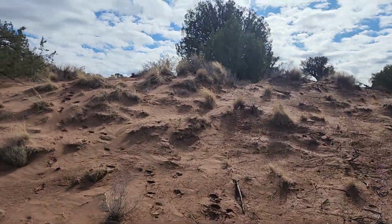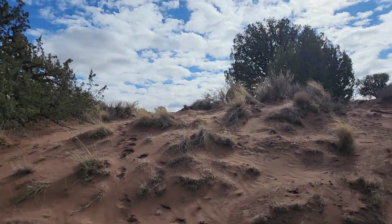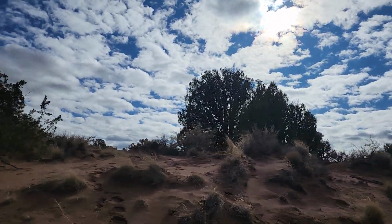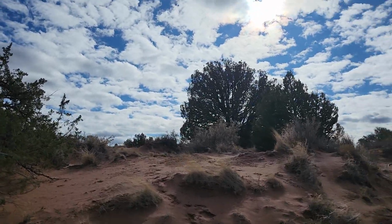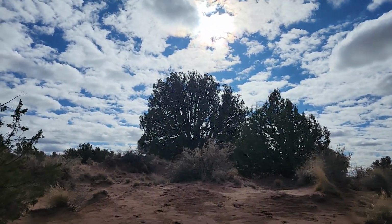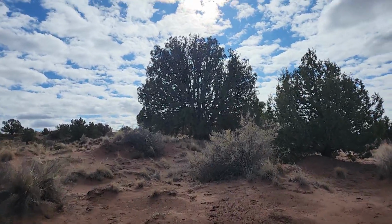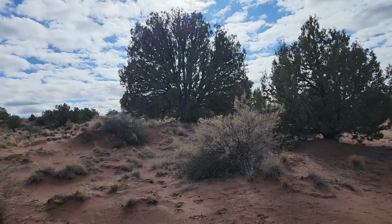And, actually, let me introduce to you the world's largest head of broccoli. Yes, right here. This head of broccoli is about 30 foot tall, I do believe. This is an enormous, ginormous head of broccoli right up here. Like I said, it must be the world's largest. So imagine that.